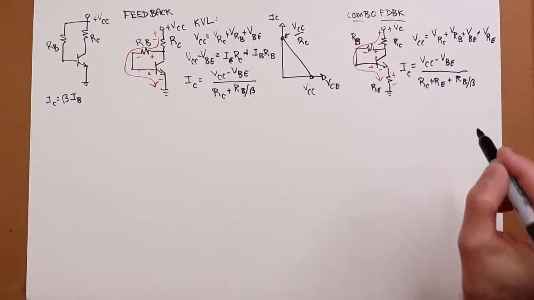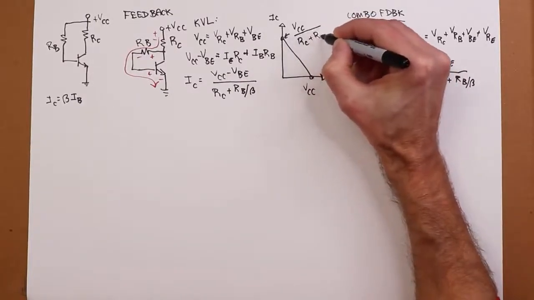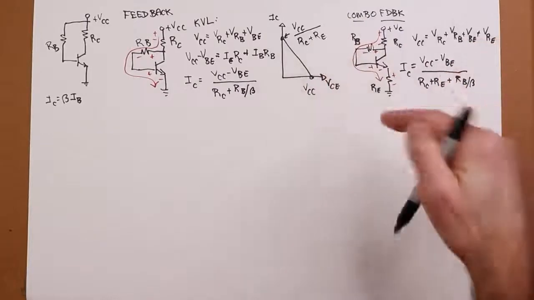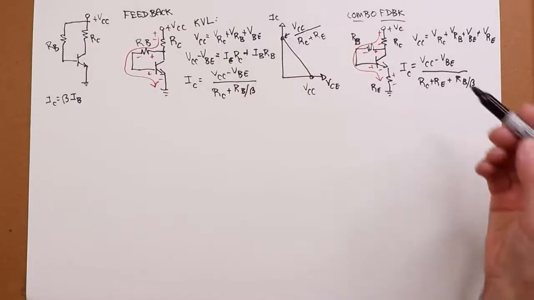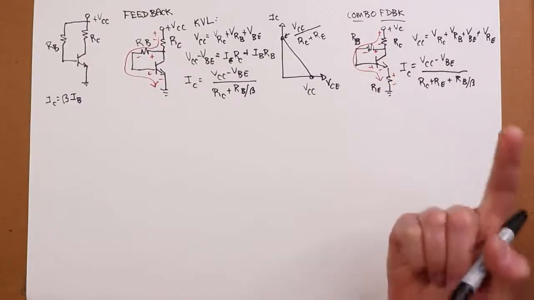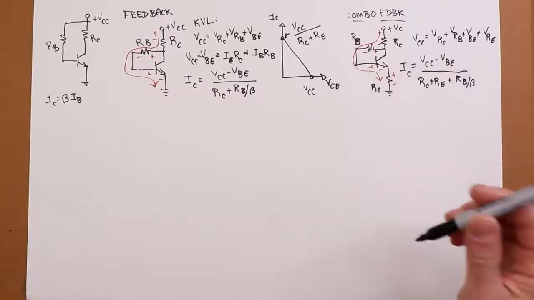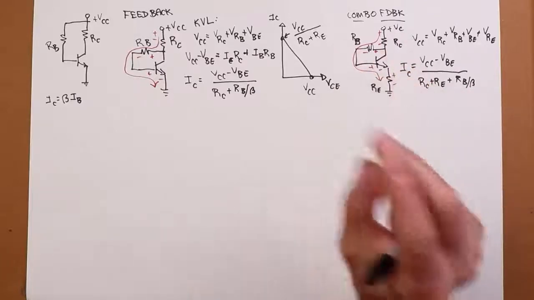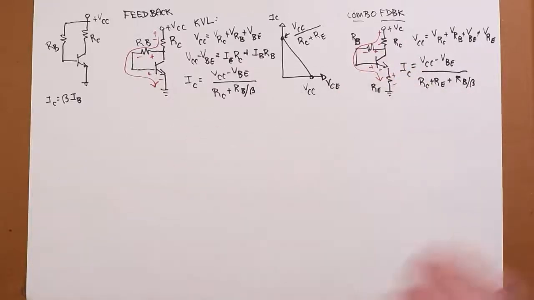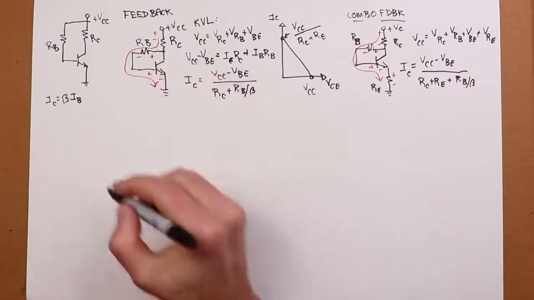The load line on this changes a little bit because you have the extra RE. So if you wanted to sort of piggyback on here, you could just do this. And again, if RE is zero, you just plug zero in there. Okay? And there you go. All right. This, if you look at it, there's only one resistor less than a voltage divider. And a voltage divider is actually going to wind up to be quite a bit more stable. So, you know, we're kind of going down a path here where we're improving it, but maybe we just took that one extra step. It might be even better. Well, just to show you how this works, just to show you how effective it is, let's do a simple collector feedback.